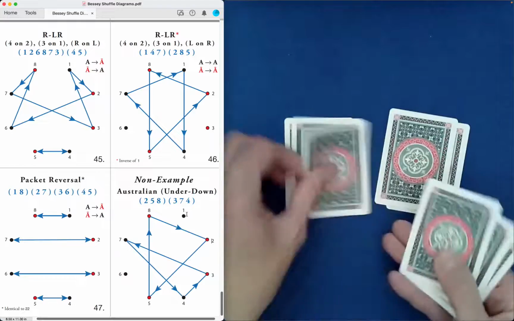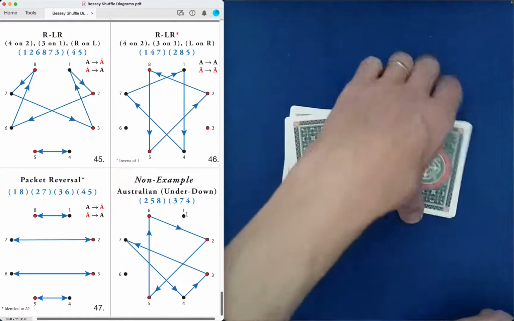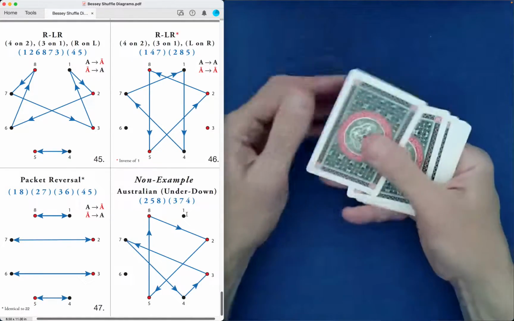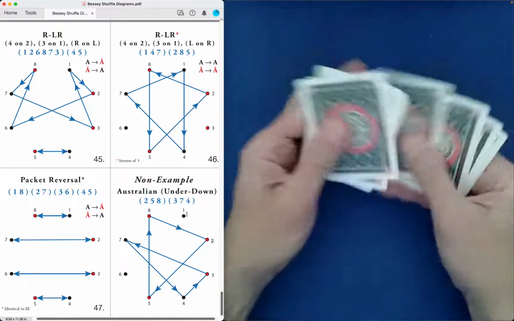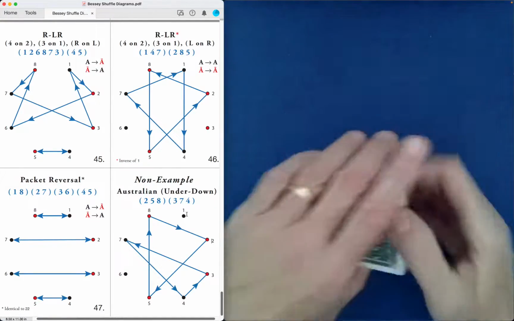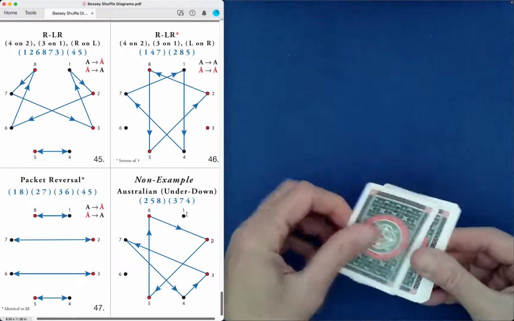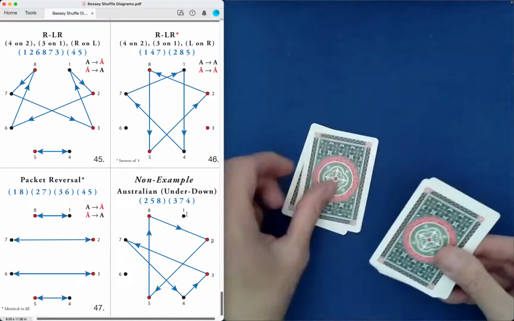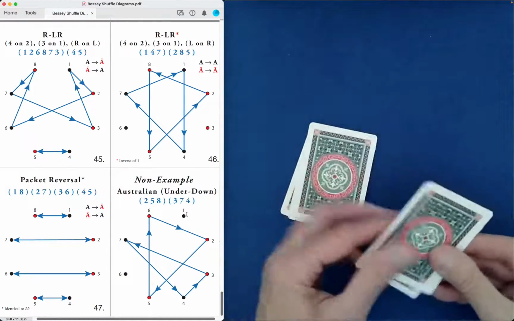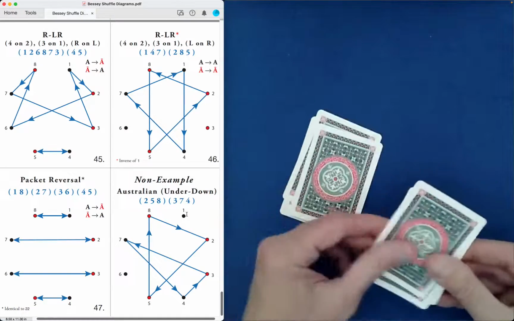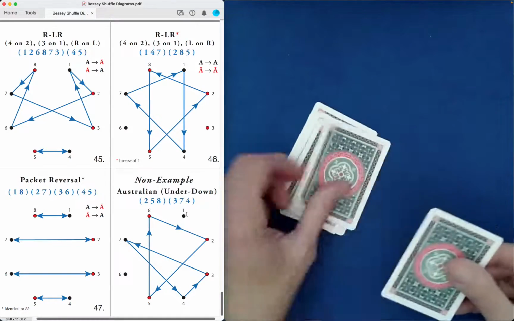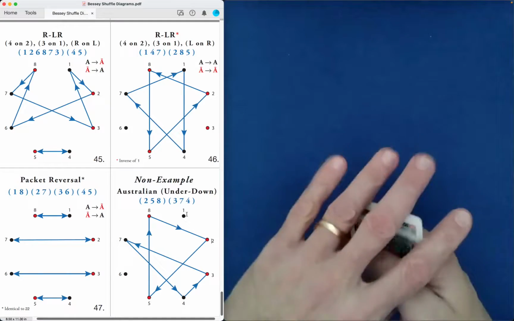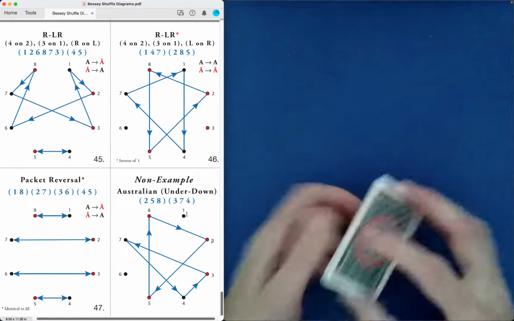Okay, so we could do an LR. Let's go back to the very, very beginning with maybe right on left. We could do a mange over under. Do you remember that one? We could do an Australian down under. So down, under, down, under, down, under, down, under, down, under, down, under, down. Last one goes on top. What are some others? We have 47 of them.